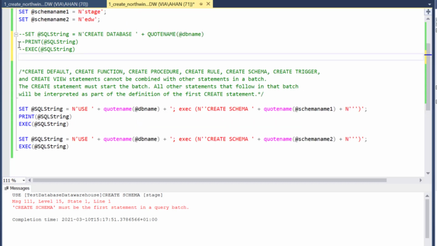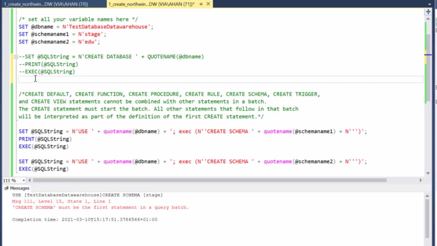In order to fix that problem, what I need to do is have it in a separate batch execution. If I use this way of escaping that character, then you can actually have two executions defined within one EXECUTE SQL string.